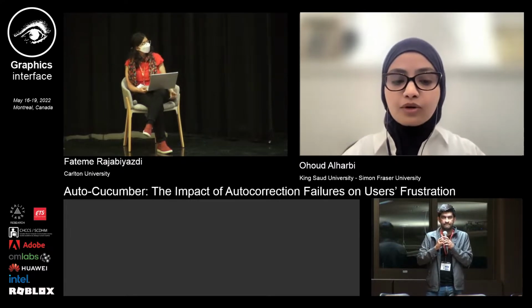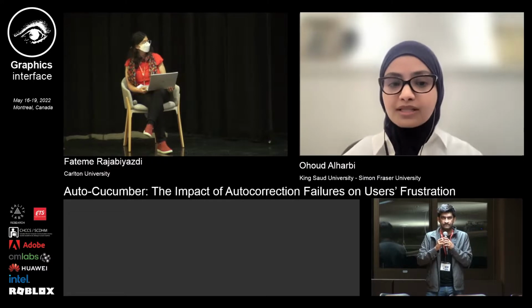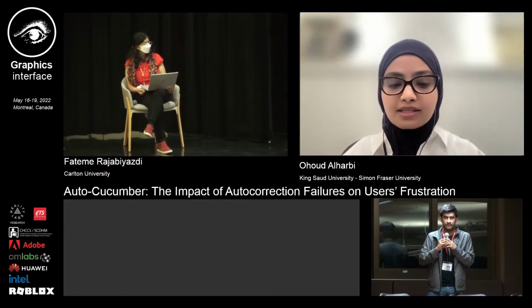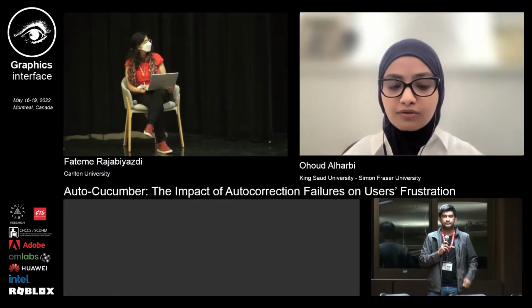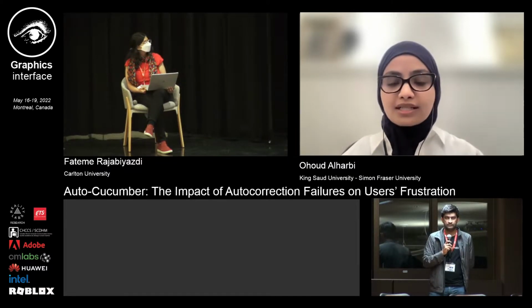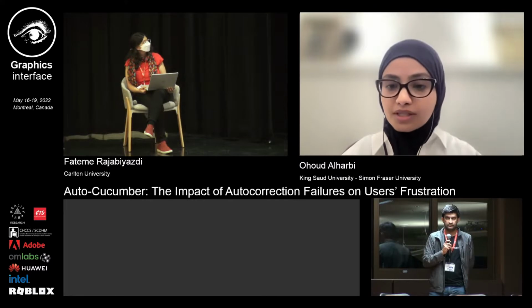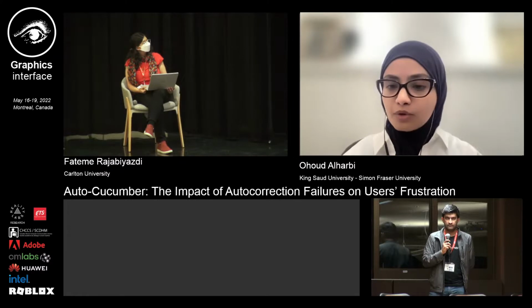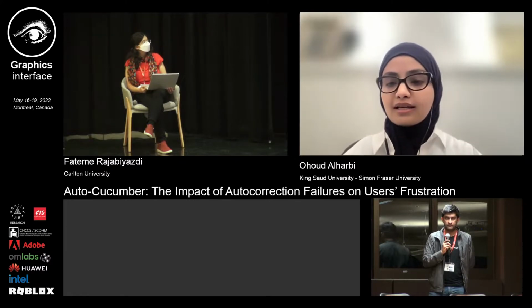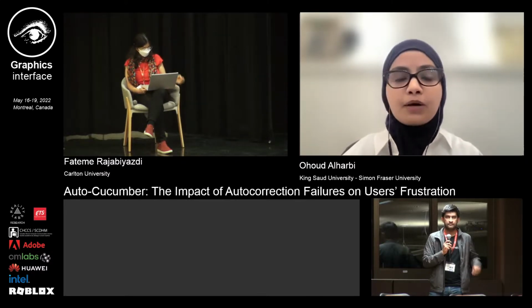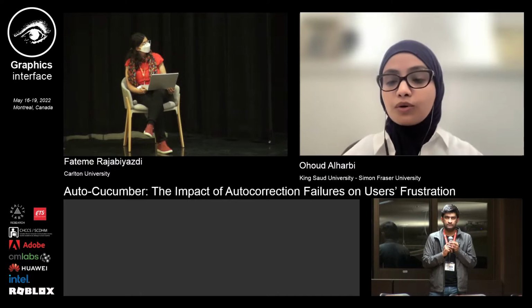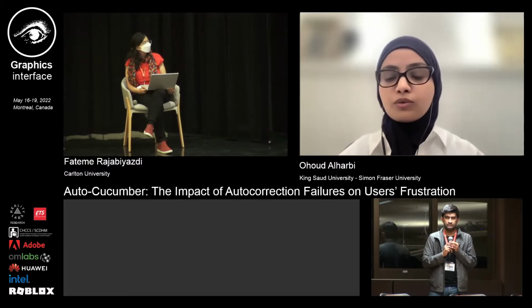For this study, we focused only on autocorrection, but I have studied word prediction in different studies. This is for the second question. For the first question, we asked participants to enter words on their own keyboard. Some of the participants used a typing keyboard, some had a swipe keyboard. However, I believe only two had a swipe keyboard. So they are using their own system, their own keyboard, what they are used to.